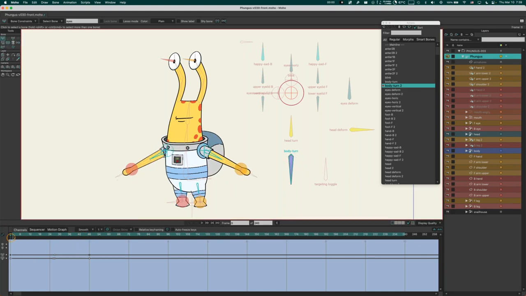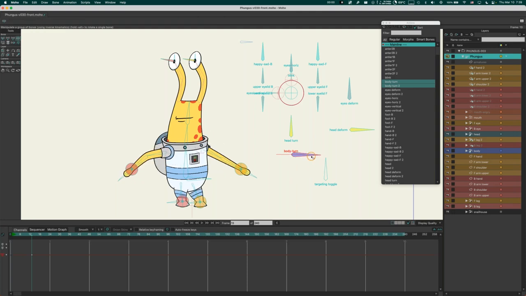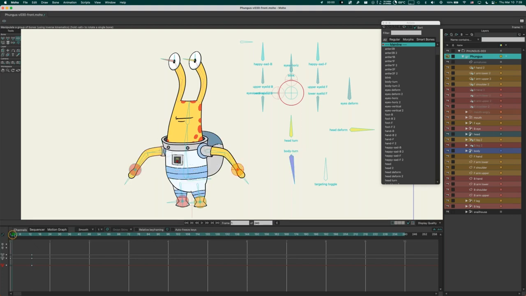Works fair enough. But what happens is, if you do that in a smart bone, it will lock the layer order. So, for example, if I tell this guy, okay, I want him to do a body turn and move the arms like this, and I want to have the lower arm and the hand stay on top of his belly, I couldn't fix that if I would use animated layer order, because the layer order is locked and I cannot move these layers on top of the belly. Complete lockout. Impossible.